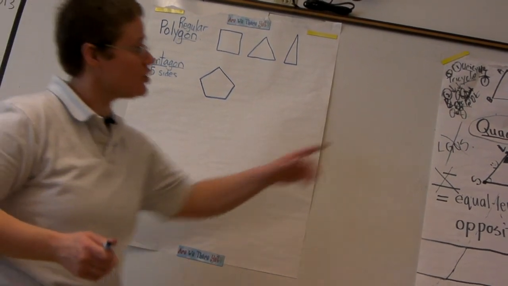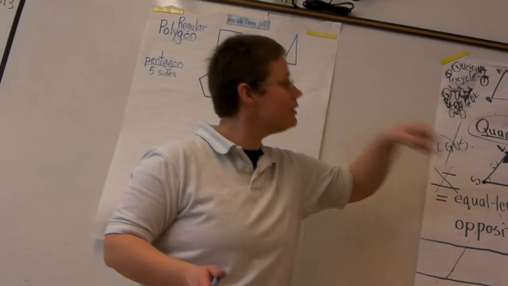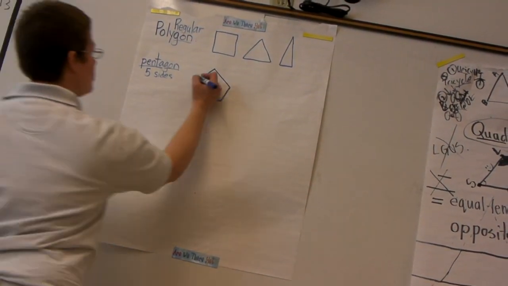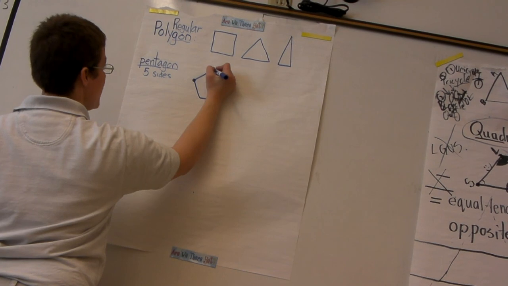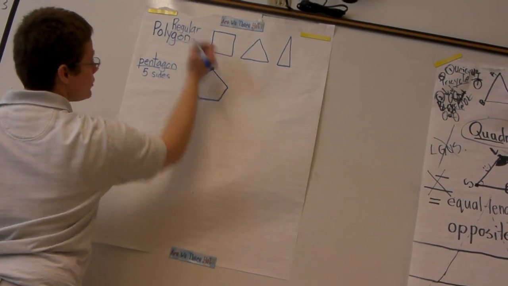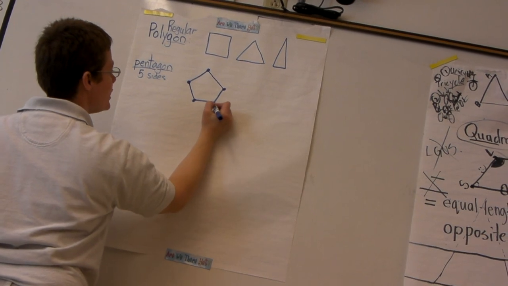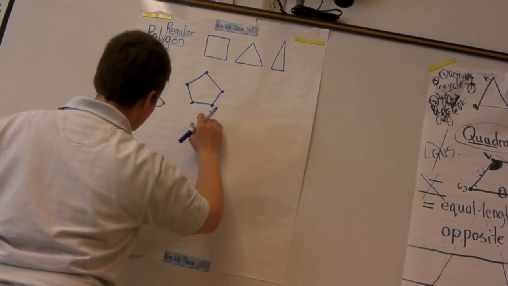Now, just like you remember with the triangle and the quadrangle, we named them. Well, we can do the same thing with any polygon, actually. It doesn't matter whether it's regular or irregular. We can give it a name.